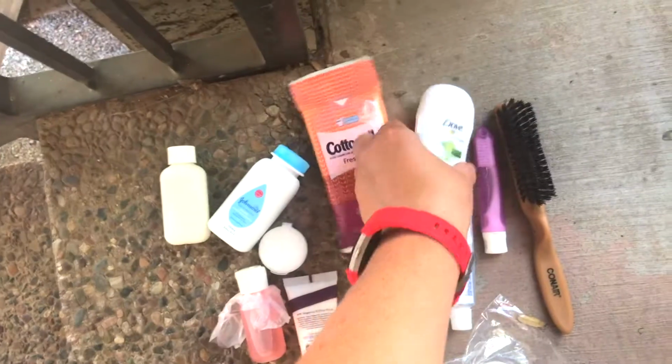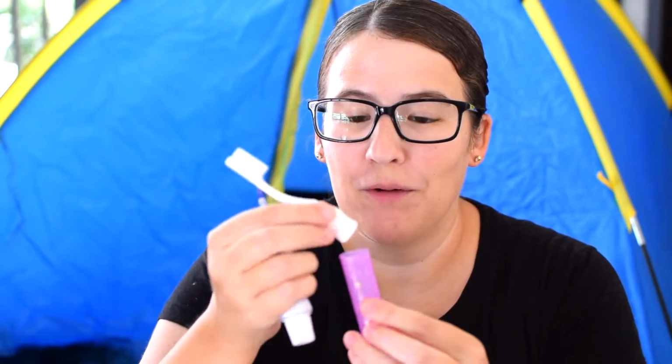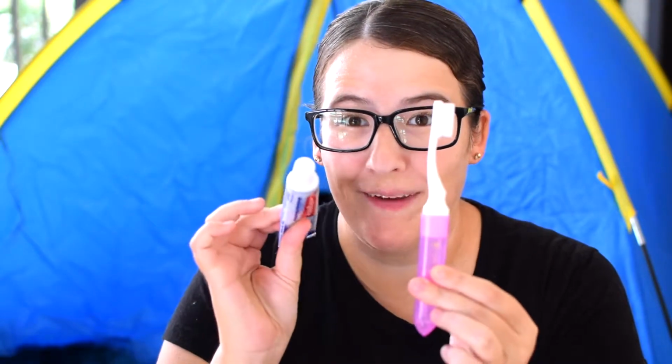At the end of the day, it's all sweaty. I'm gummy from all the SPF 30 that I'm going to be wearing, all this sunscreen. So it's good to have something like this to use. Along with this, as far as being hygienic, I just keep the regular stuff. You know, I have a little deodorant and toothbrush, a little folding toothbrush, one of these things, and toothpaste.